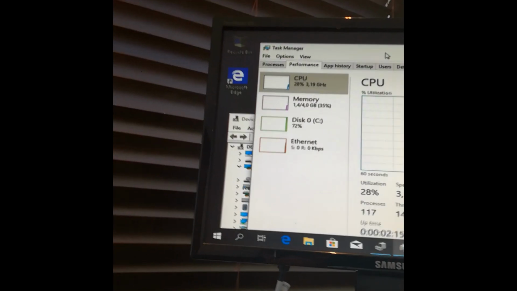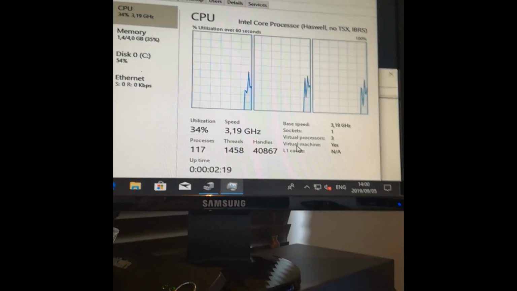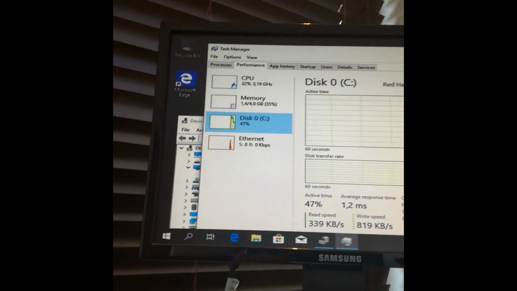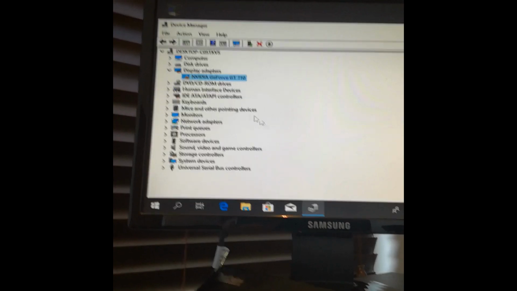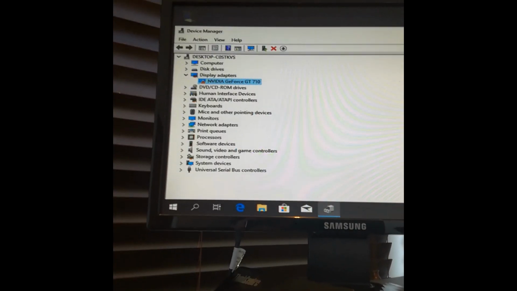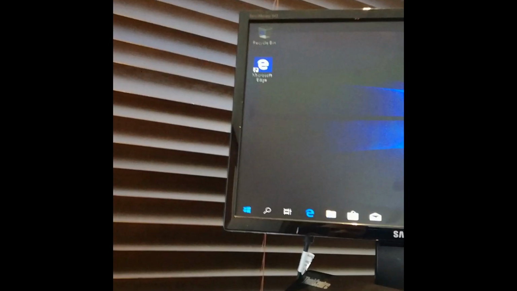If you go to Task Manager, performance, we can see logical virtual machine, yes. Memory, yes. VirtIO SCSI, yes. Everything here indicates that this is a virtual machine. And the driver doesn't want that because you have to buy a Quadro if you want to run anything like this. Well, we're not going to do that. No, I say no. I'm going to show you how to get rid of code 43. And it is shockingly easy.